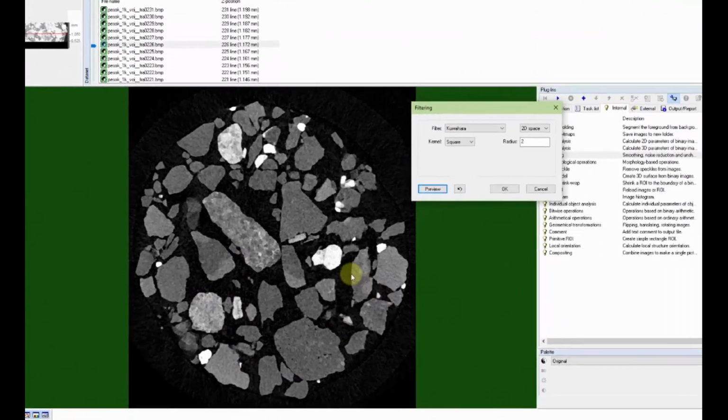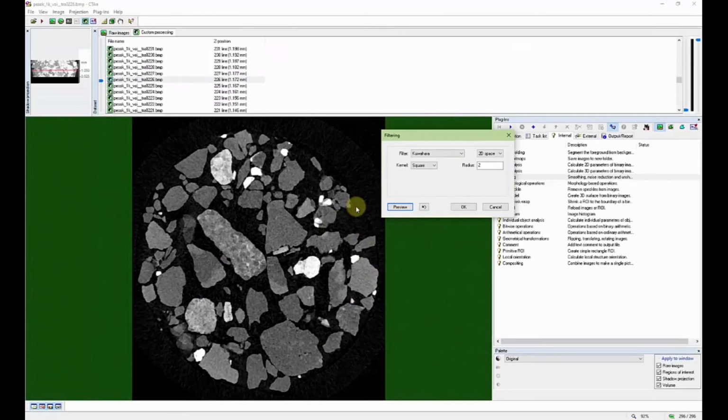So this has been a quick introduction on the Kuwahara filter. More information on the mathematics behind the filter can be found in the documentation that goes along with this tip of the month. If you have any questions, as always, please feel free to reach out to us here at Microphotonics. We hope this is helpful to your workflow, and we look forward to you tuning in next month for our next installment of the Microphotonics Tip of the Month series.